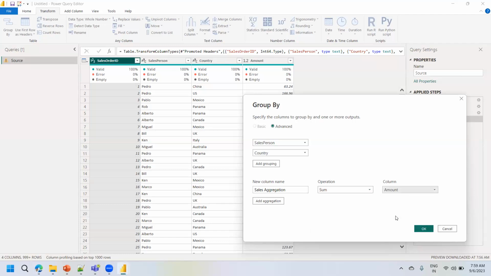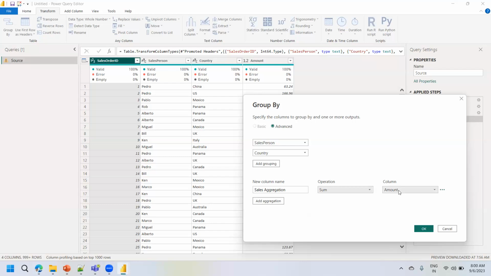So I'm grouping by two columns, salesperson and country, and generating a new column named sales aggregation, the sum of the amount column.